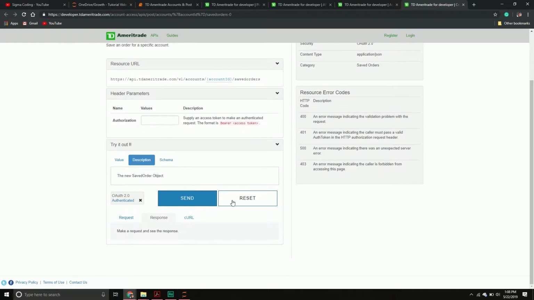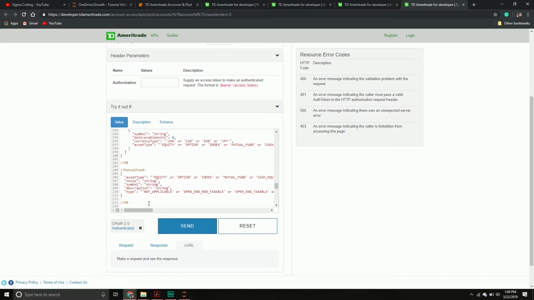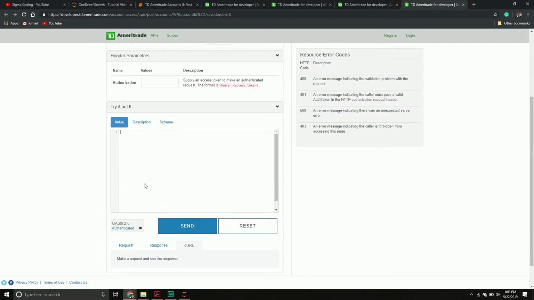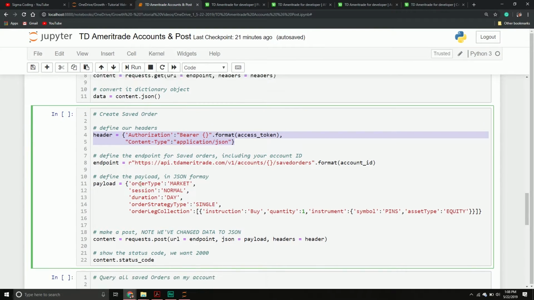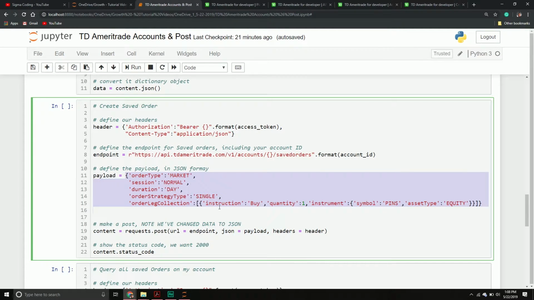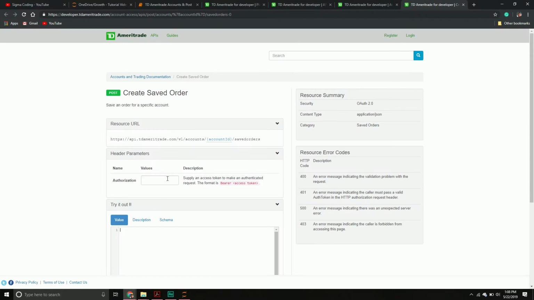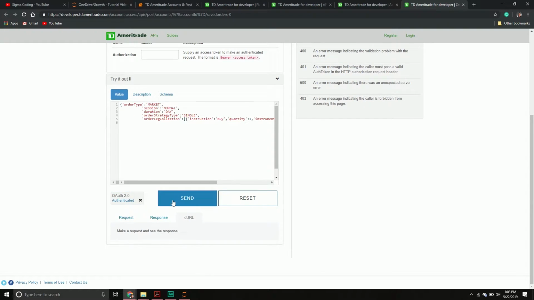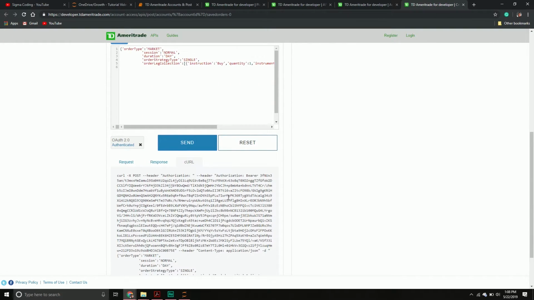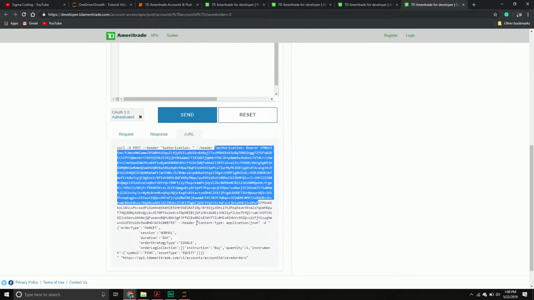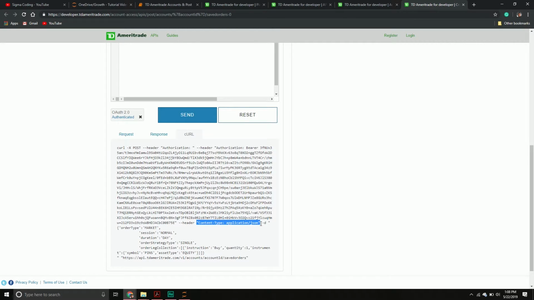Well, you have to make a request, but maybe if I delete this, I'm going to copy that, and then put it here. Okay, so this is really the important part. If you go to the cURL, you'll see the header, which is authorization, and then you'll see your bearer component. This was the part I was missing, was content type.